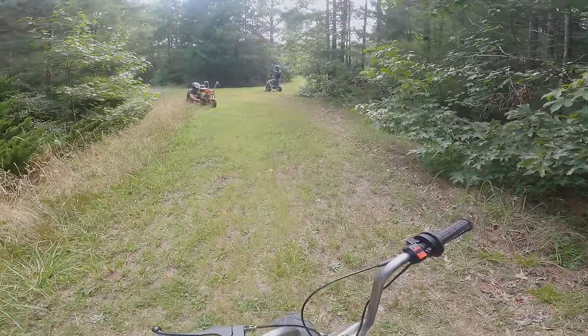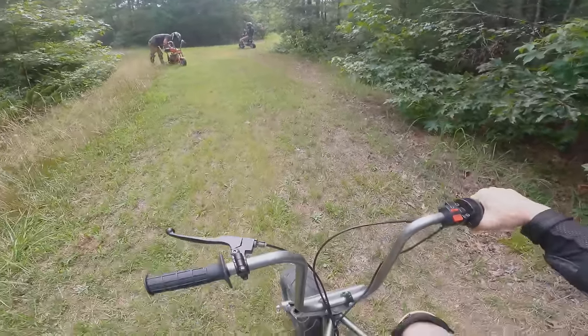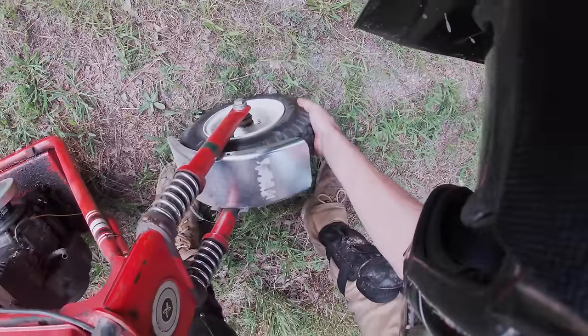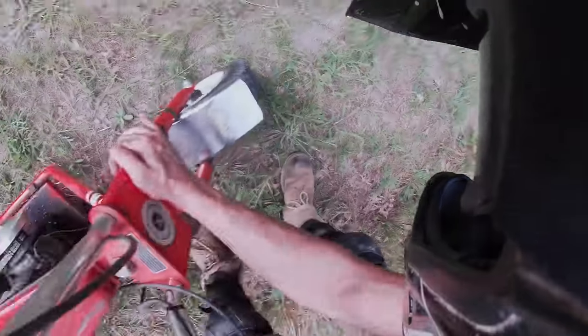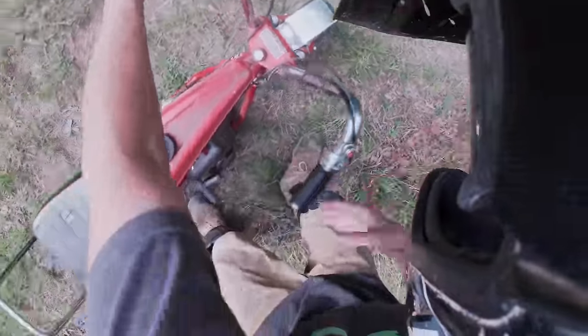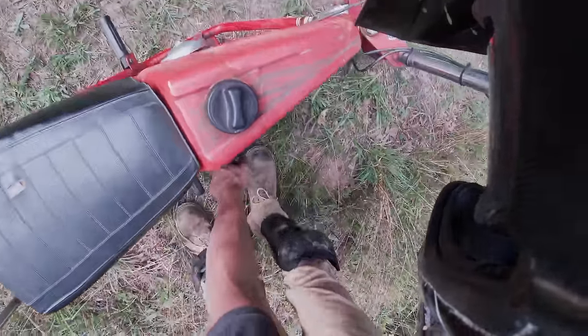So am I going over there? I'll start from here. You got the torque. You're fine. All right. Charles, he's a lost cause. Oh! That's why. Look at that. Look at that front wheel. It'll be all right.